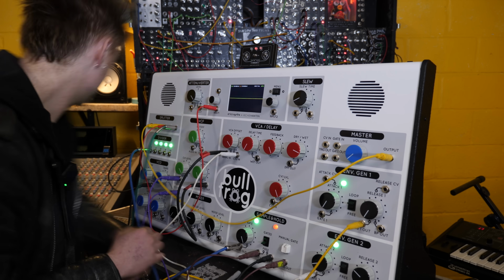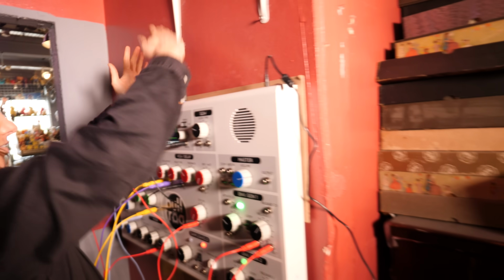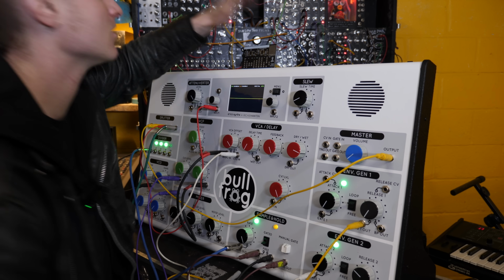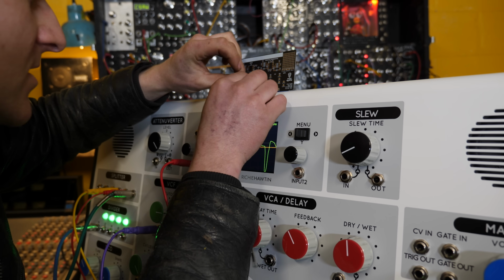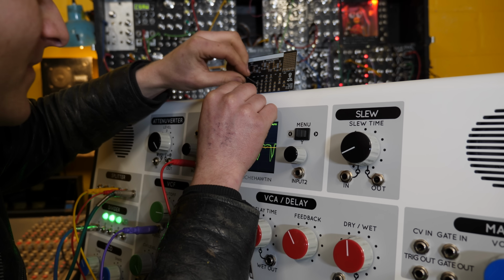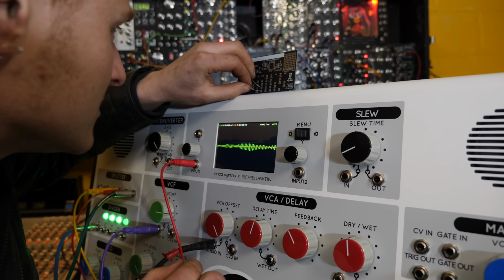That's pretty cool, isn't it? Jackie also showed us a prototype one of these, which was a theremin version. She didn't leave that one with us, but there's nothing stopping us getting the breadboard one, plonking it in there, getting a light dependent resistor like this, getting the wires, trying not to short them because I might break something, plugging it into the 5-volt line, I reckon, and then getting another resistor into the ground.